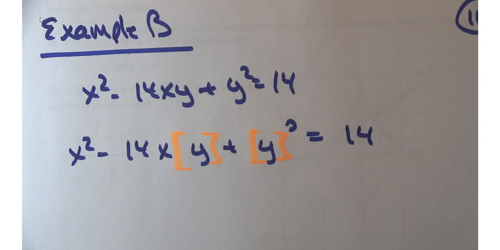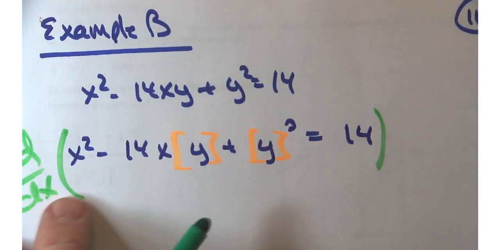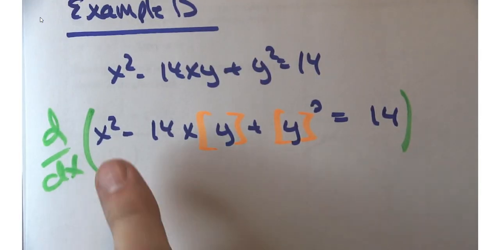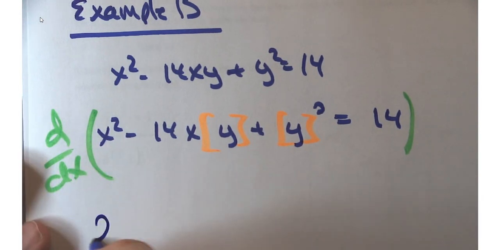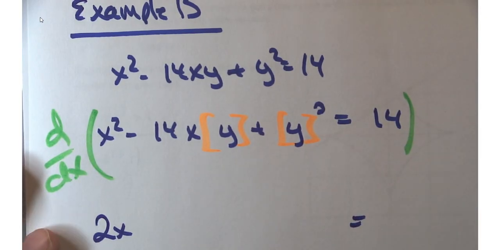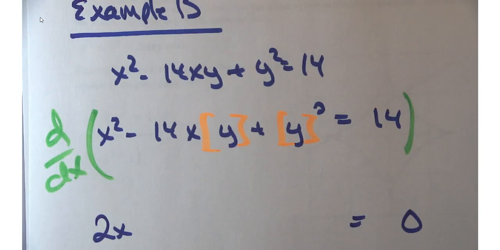So, okay, there's our function. I want to take the derivative of both sides, so d by dx. I want to differentiate both sides of that. Let's start with the easy parts. Derivative of x squared, 2x. Thanks, Alex. So 2x. Let's also do the derivative on the right-hand side. 0. Nice. But take a look at what we got in the middle. Let's start with this one.